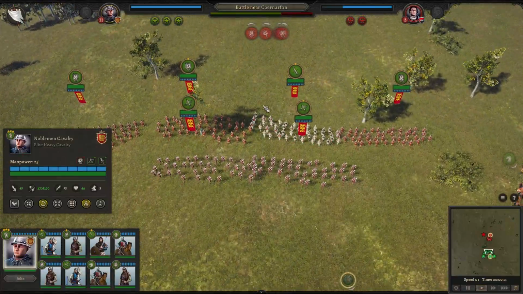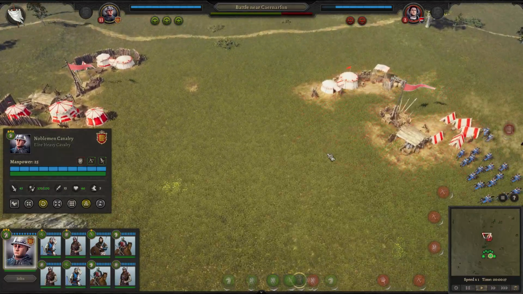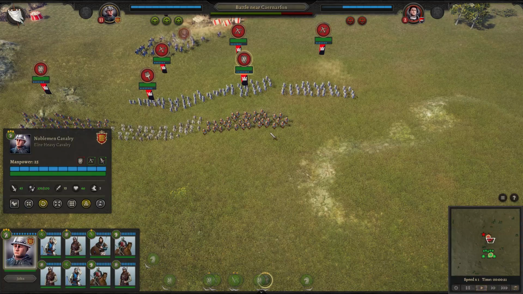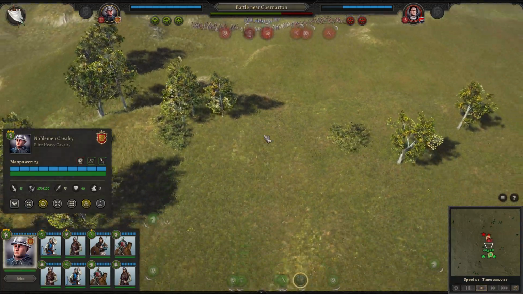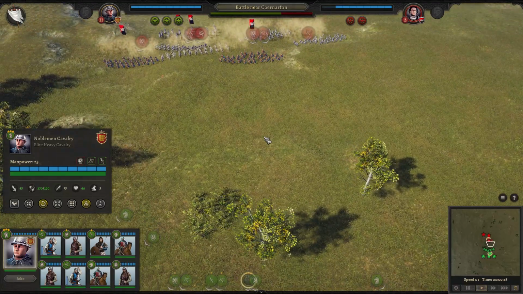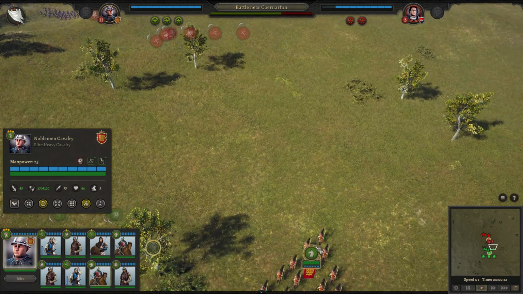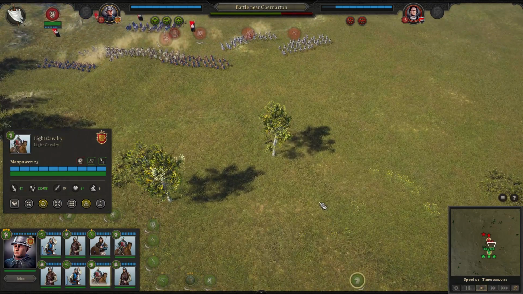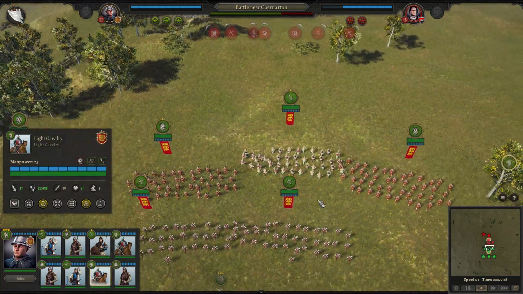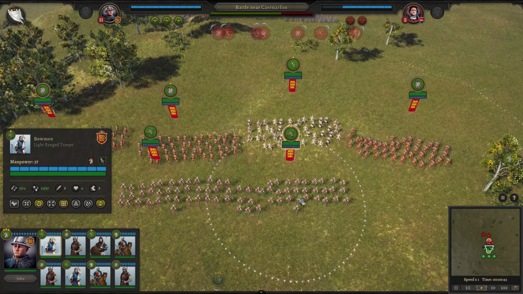So we could ride to the back, go after their stuff here. But you know what? We're going to want all these cavalry to take out their archers. So we'll just bring them here. Yeah, I think this is probably the best way to do it. Just take them all out, man. Alright, so we have waiting orders, a little bit of space, but we're just gonna let them come to us.